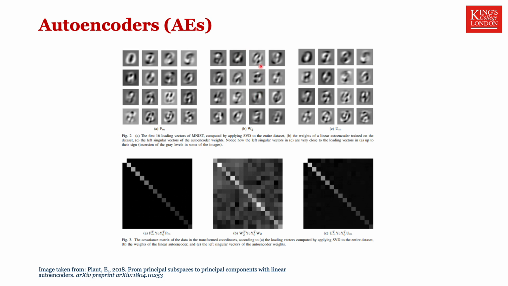And actually, interestingly, if you were to do singular value decomposition on these specific data points here, on these modes of variation, you'll end up with this representation here, which is actually exactly the same as the one that you see here, up to a sign, which might flip some of the axes around. For example, you see here that the 0 is bright while here it is dark. But apart from that, it gives you exactly the same solution. And if you look at the covariance matrix of the data, both in the PCA space and in the space of the autoencoders, they are basically the same.